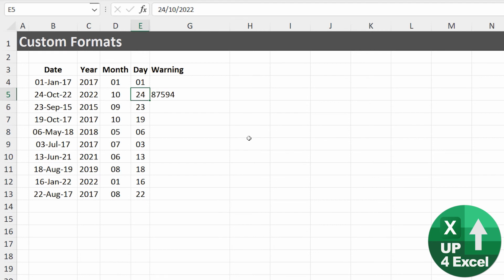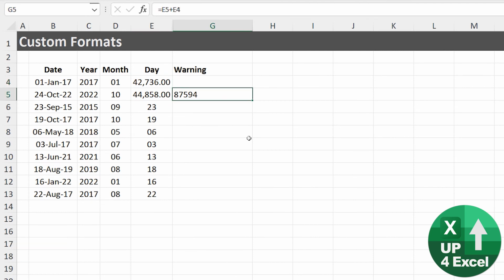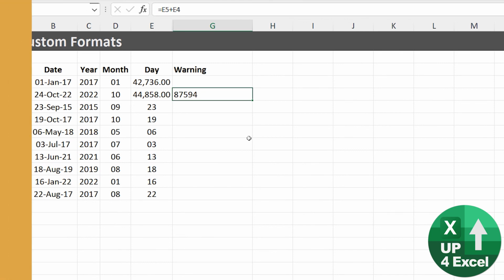If I format that as a normal number, which is Control-Shift-1, you can see it's 44,000 something, and the same with that. And so that is why this has added up to that huge number. So you just have to be really careful, and that is why I say use them for reporting and presentation purposes rather than as an actual piece of data.